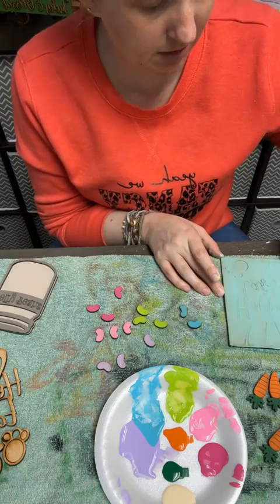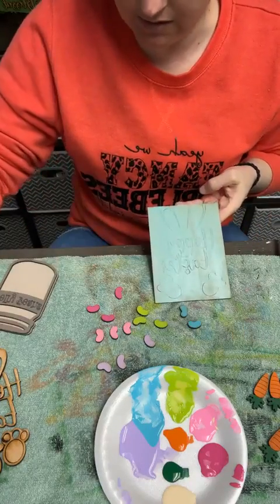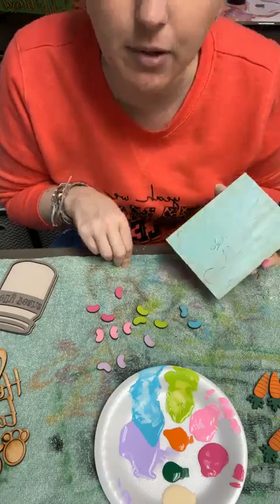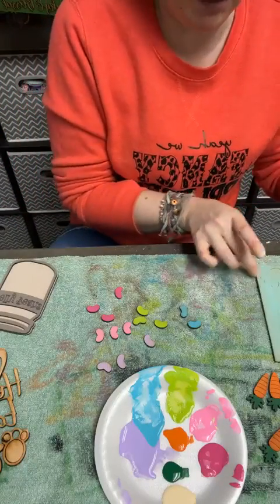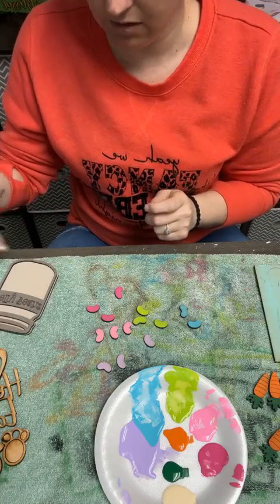Yep, this is the one right here, Agatha. It's got the little bunny ears that will stick out. They're 3D, and then it says Happy Easter, and it'll have 3D little feet as well, the little bunny paws. So I am gonna let it dry and then hopefully be able to mix it with that same color again in white and have it stand out.